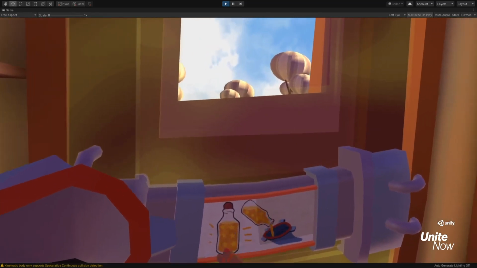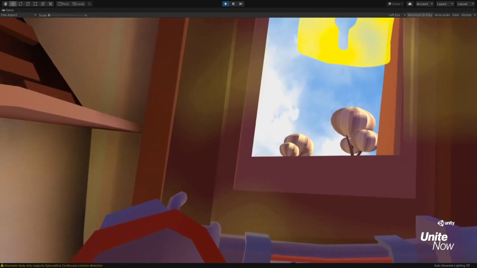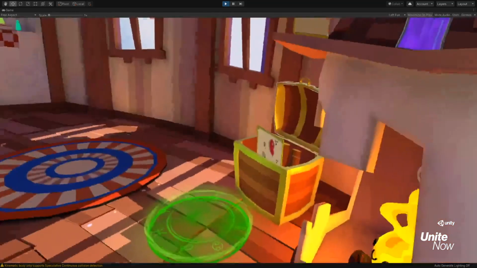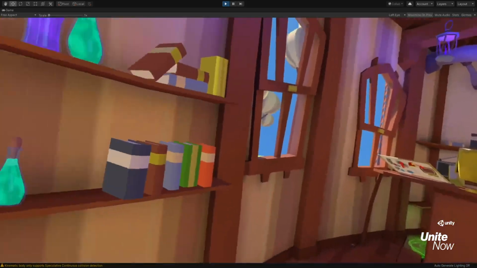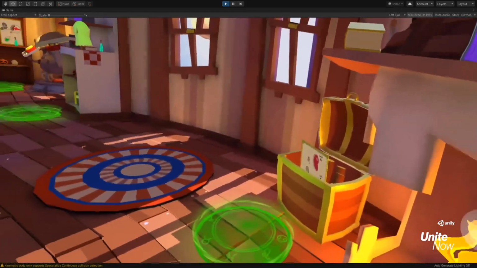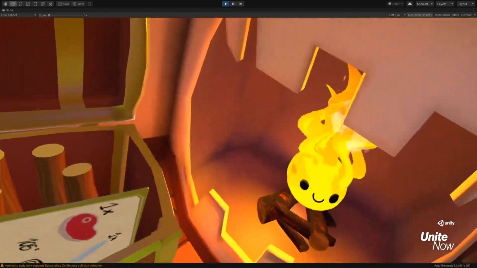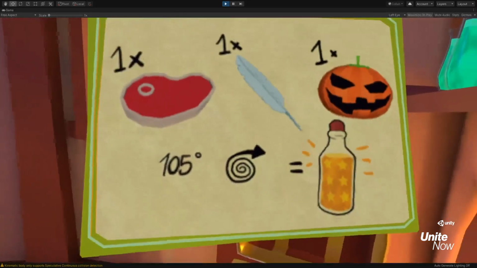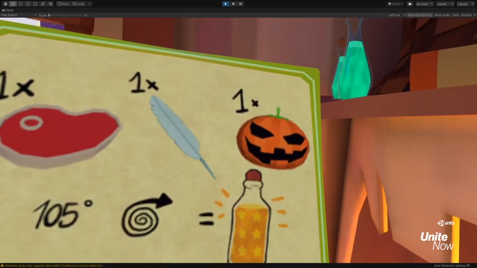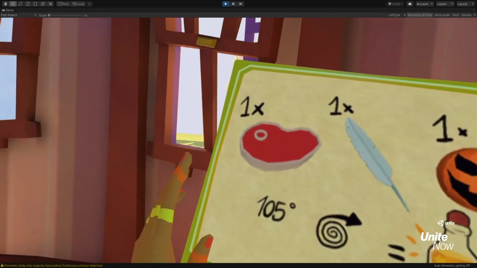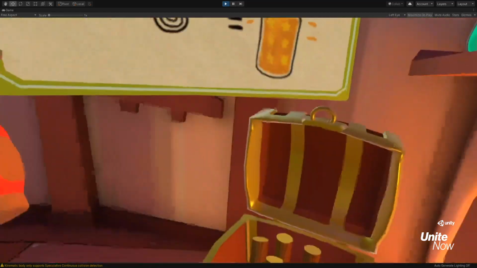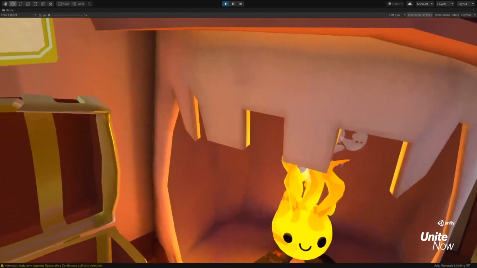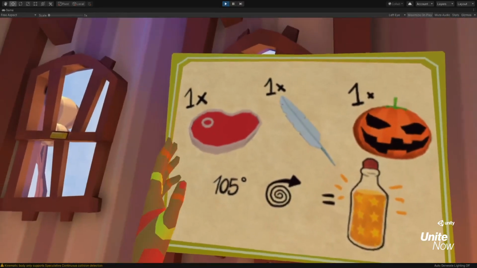It looks like we need a special potion to be poured down this hatch in order to escape the room. Now, let's see what's around us. There's quite a lot of stuff, but it looks like something's sticking out of that chest that might be interesting. Let's pick it up. Now, all of these objects have been created with the grabbable component of the XR Interaction Toolkit. This one freezes items in space when you let go of them, but for many others, you can simply throw them into our little happy fire.